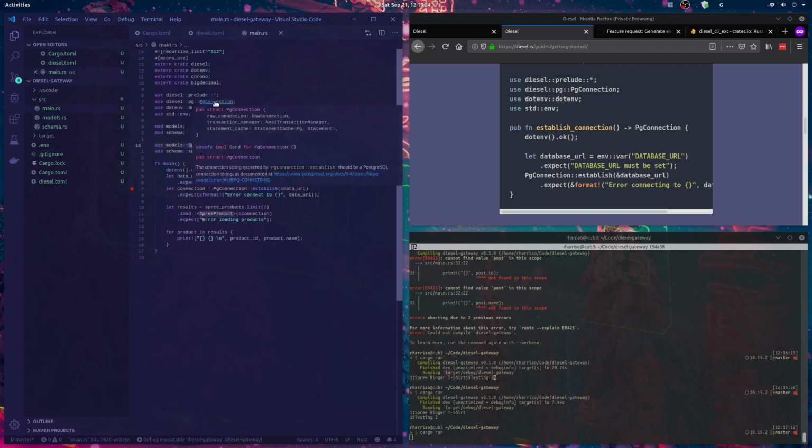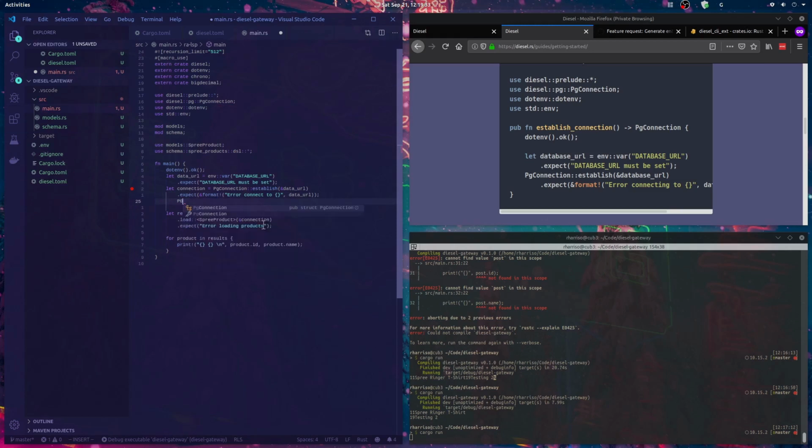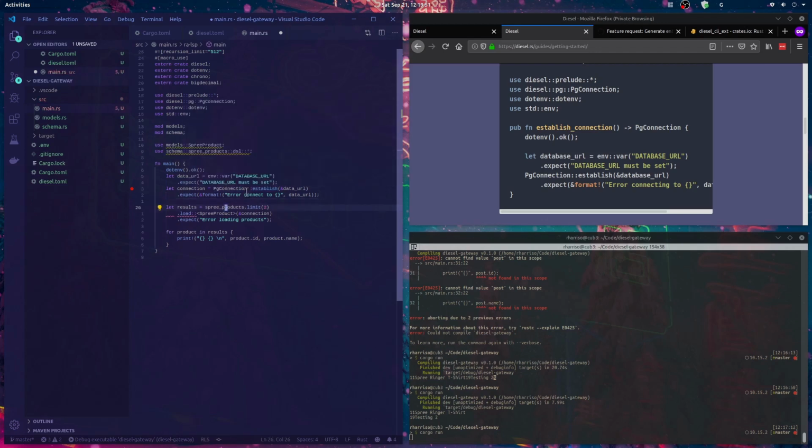But for example, for PgConnection, yeah, we get a good amount of documentation here. Now that we have all those, we have establish in here. Is this the only one? I guess that's the only one. Yeah, so having those here and being able to look up what each one of these does inline saves a lot of time, right? You don't need an internet connection to do that, assuming you have the libraries downloaded already.